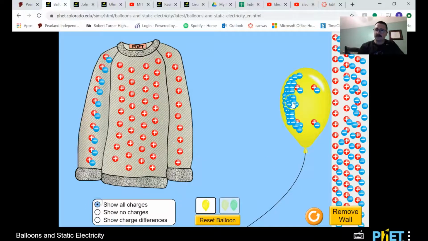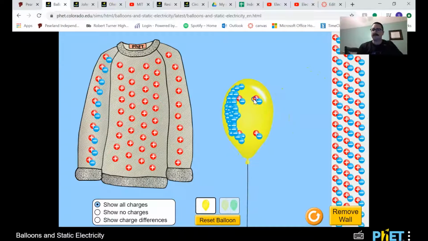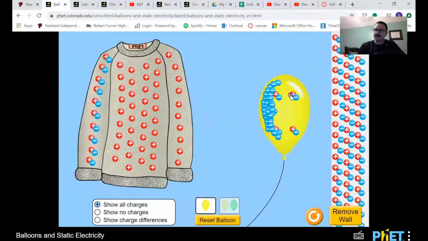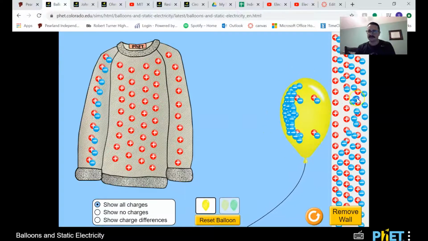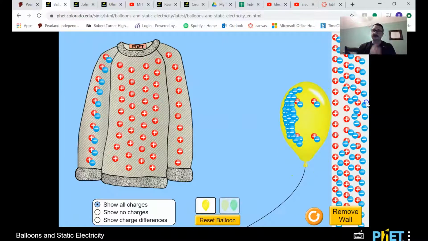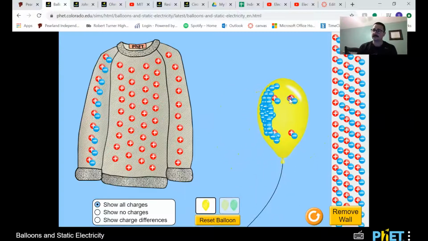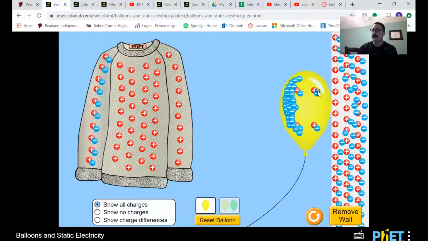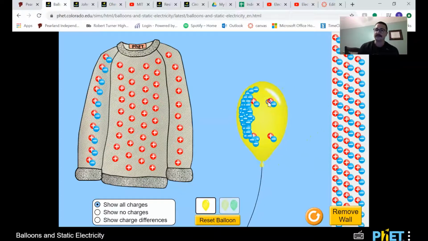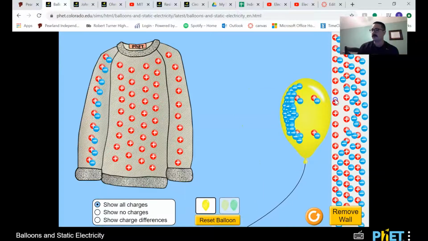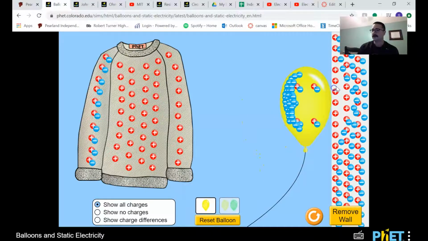So let's talk about why that is. Watch what happens with all these electrons. As these electrons come over, you should be able to see that the other electrons, right here where my mouse is, are pushed, so only those electrons can move. Your excess electrons push the electrons in the wall away, and then the protons are left there to attract. You should be able to answer some questions about what's going on with the charges and explain that in your video. So that's how you can attract or repel a neutral object.